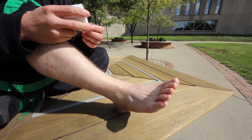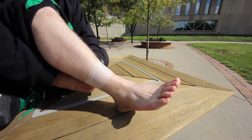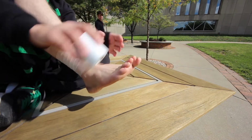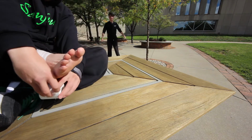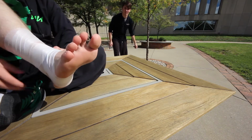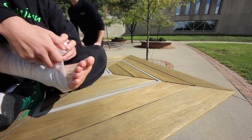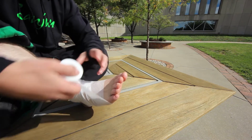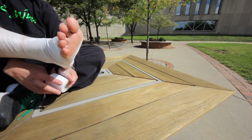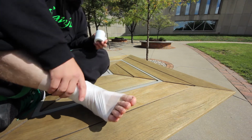Wrap up your entire area of your leg. Pretty much anything that's going to get tape on it, wrap it with this. I recommend covering as much of your foot as you can because this stuff doesn't really do anything bad. It just kind of pads up your foot. So, go a little crazy with it.